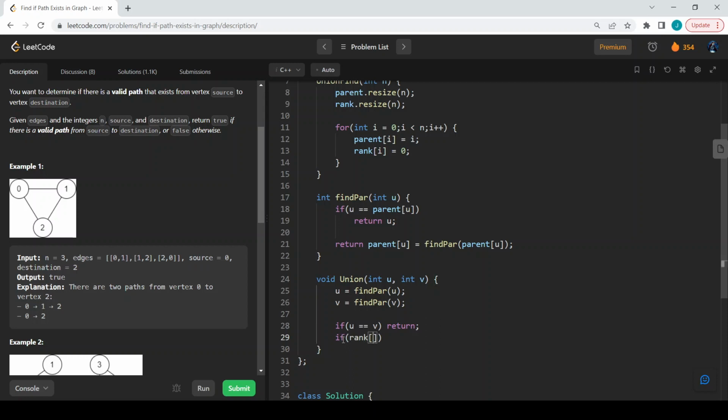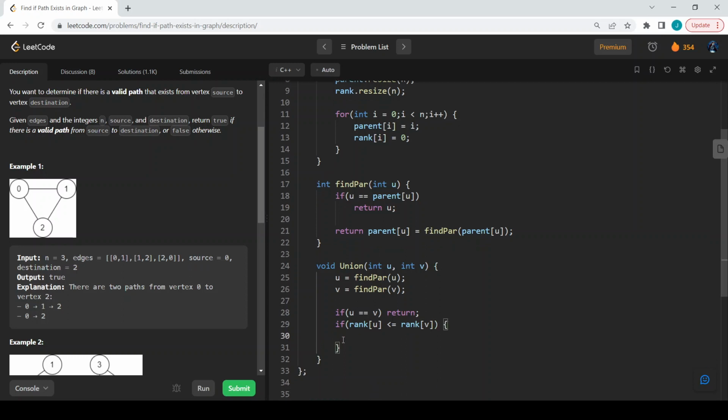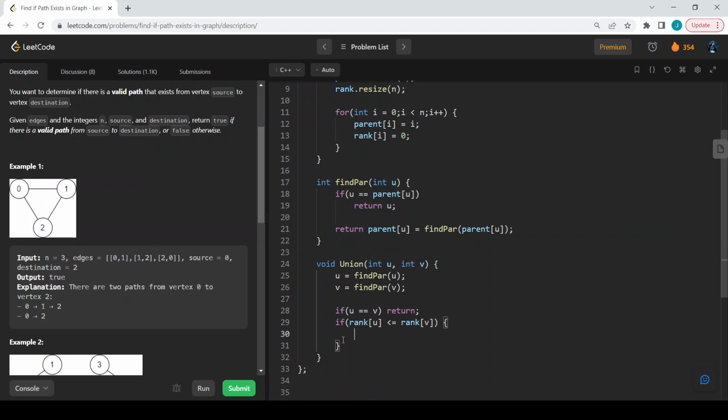If my rank of u is less than or equal to rank of v, then we want to check if rank of u is equal to rank of v, then rank of v plus plus, and we want to say parent of u is v, because rank of v is greater than rank of u.